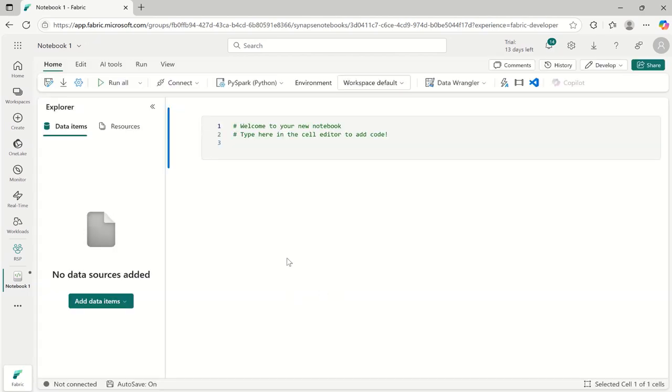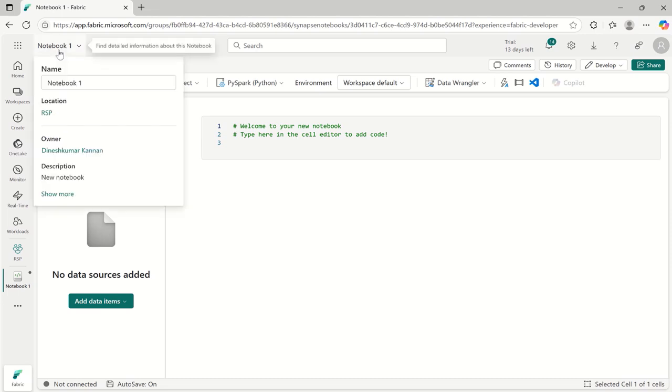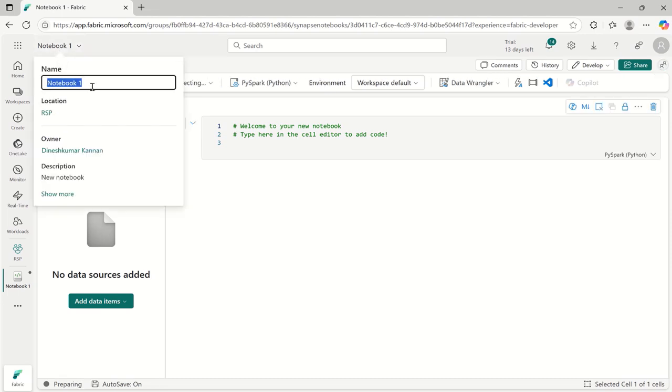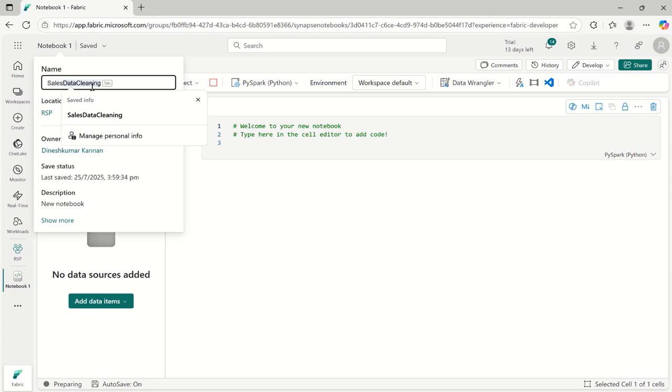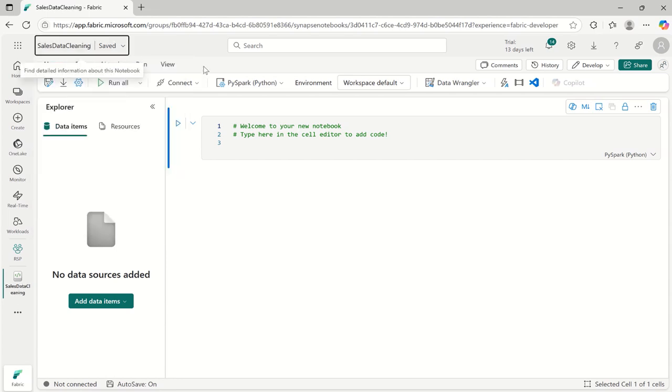Once it is open, click on the notebook name and let's name this notebook sales data cleaning, and then click outside. So we saved this notebook as sales data cleaning. Once you open this notebook, you will see a blank code cell here. This is where you will write your code, either PySpark or Python or SQL.